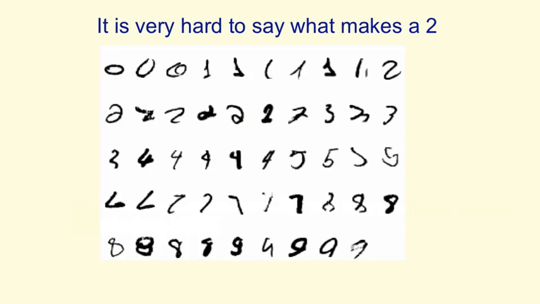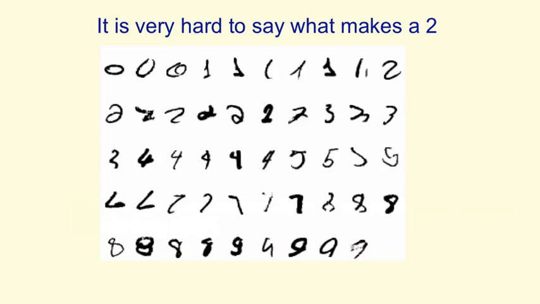Here's an example of some of the digits in MNIST. These are ones that were correctly recognized by the neural net the first time it saw them. But they're ones where the neural net wasn't very confident. And you can see why. I've arranged these digits in standard scanline order, so zeros, then ones, then twos, and so on.